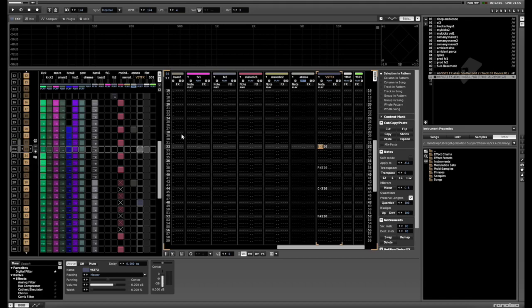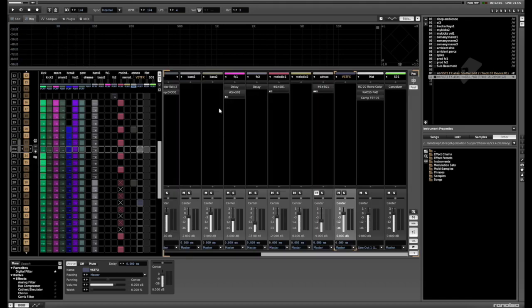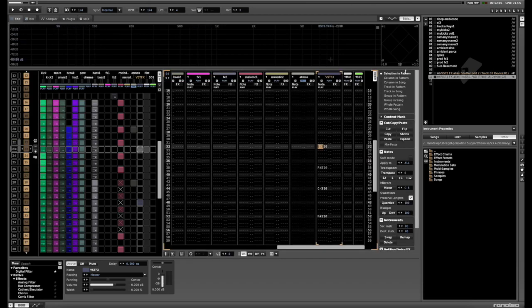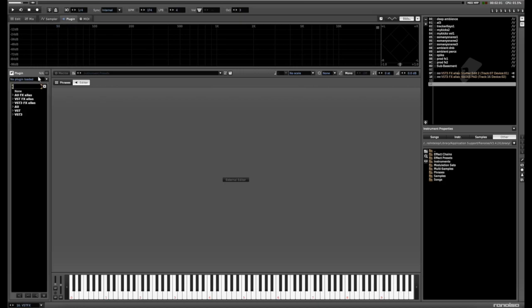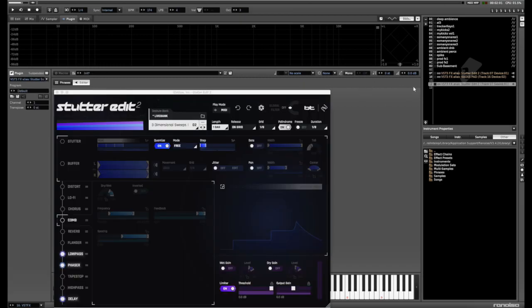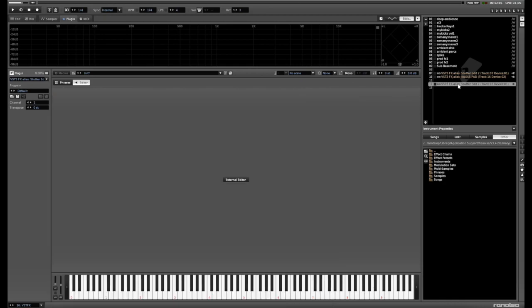What you do is, once you've placed the effect in your mix, on your mix screen here, in your track, you go to an empty instrument slot. Click on the plugin tab up here. And then you can see these are VST3s. If I go to the VST3 effects alias drop down here, you'll see all the instances of whatever you've added to these tracks. So I have an alias for Stutter Edit 2 and Chaos Pad because those are the MIDI controllable effects plugins that I've placed and I'm using. If I just double click on it, you can see that it's added it to this instrument slot here. I've already done it, so I'm not going to do it again.